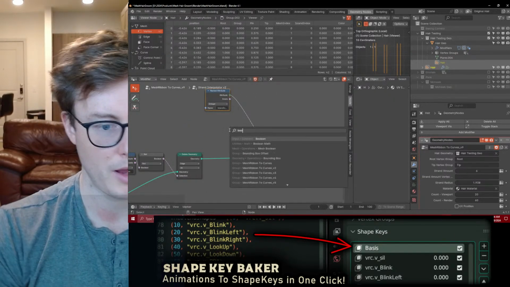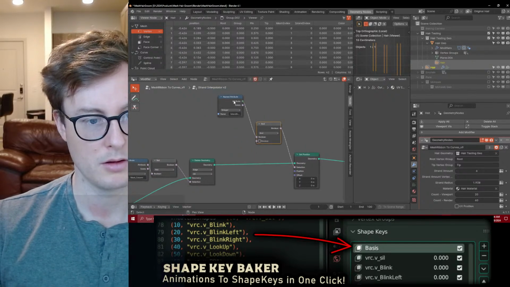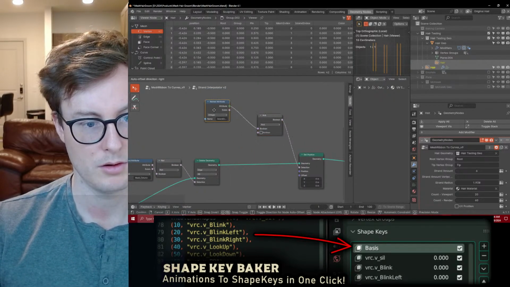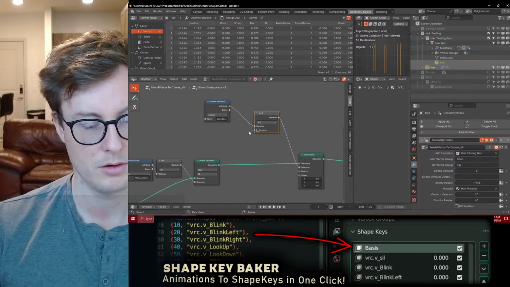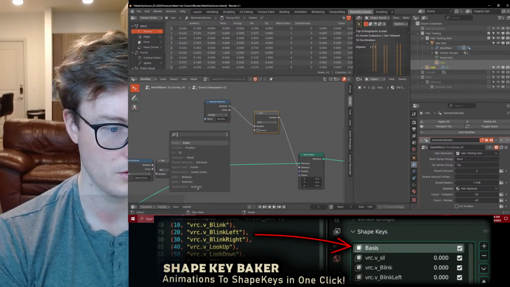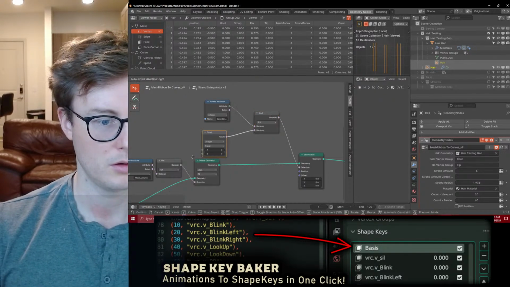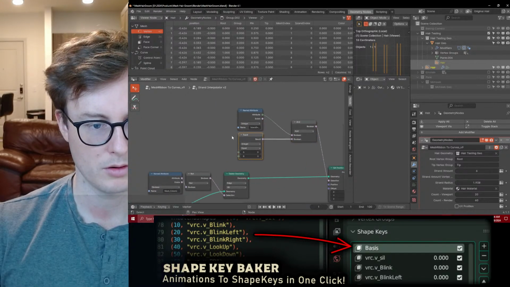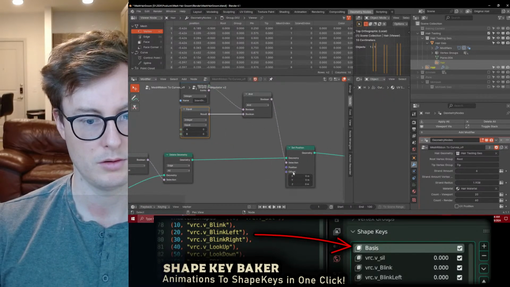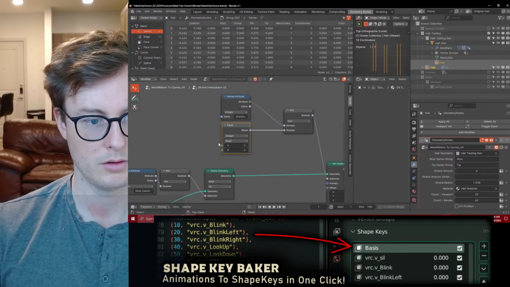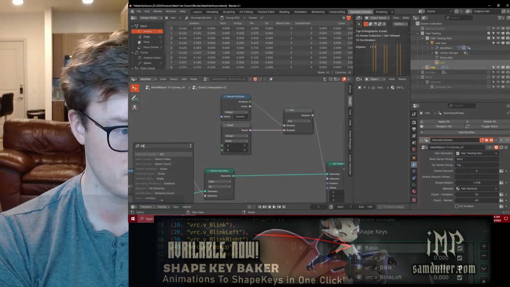And we want to do Boolean map. We want to compare the mesh island.